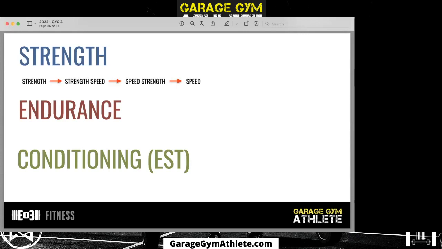And that's why we go into these different continuums of each one of these areas. So strength speed is where you're still lifting a more moderate load, but now you're moving it with speed. It's about as obvious as it sounds, but in practice, it looks like dynamic efforts for us. If you've ever seen the programming doing 40% for 2 to 3 reps, you think, why on earth am I doing 40% for 2 to 3 reps? I could do so many more reps.